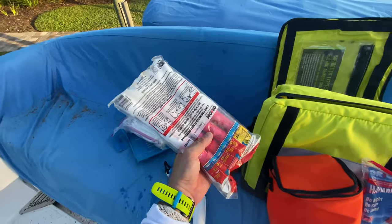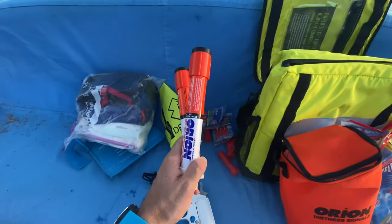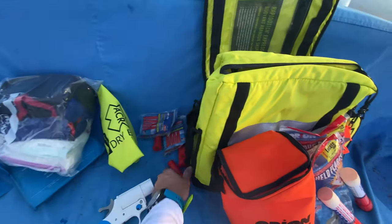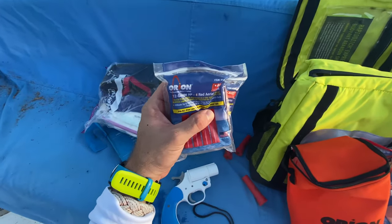These actually expire next month, but we keep them on because, should they still work, we want them there. These two are still good. And then we also have a flare gun in case we need to shoot it in the air, which basically is a 12-gauge shotgun shell, but a flare. Both of these are good until next year, the bags, 4 packs.